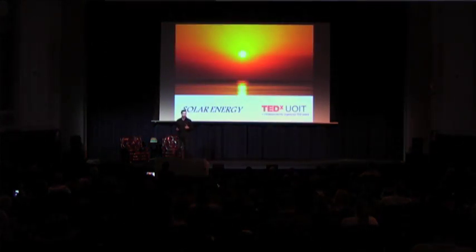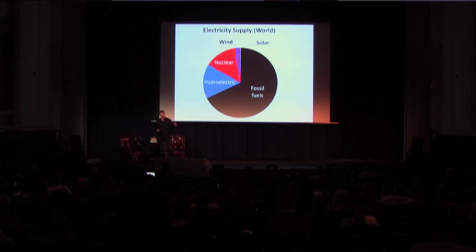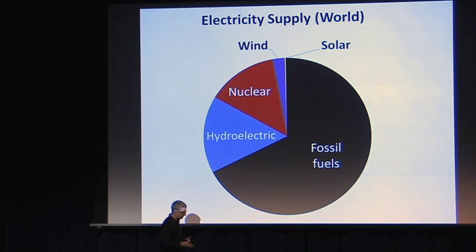We all talk about solar energy being so expensive, but it might surprise some of you that in five to ten years it will actually be cost competitive in sunny countries. Looking at where we get our electricity from today, most of it is generated through fossil fuels, coal being the biggest. Hydroelectric, nuclear, wind and solar do a smaller part — solar is just a yellow sliver right now. As developing nations continue to advance, our global energy demands are going to keep on increasing, and at the same time scientists are telling us our carbon emissions need to come way down. So these cleaner sources need to grow to hopefully one day make up the entire pie.